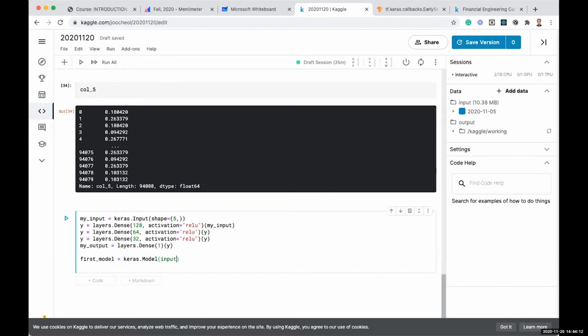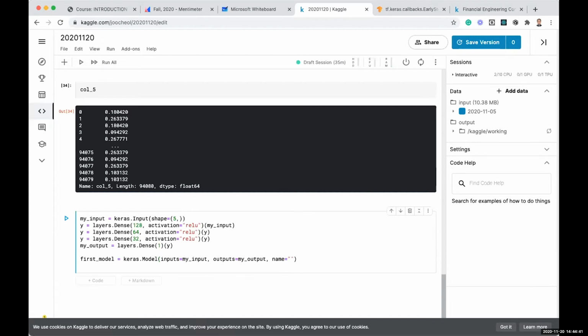So it says inputs is my input, and outputs is my output. And also, every layer I can actually give some specific names.